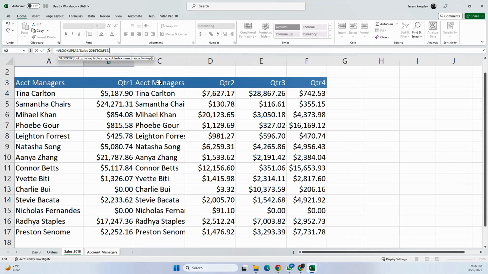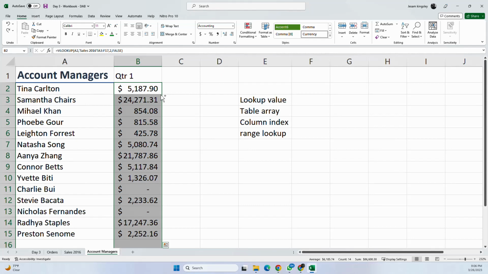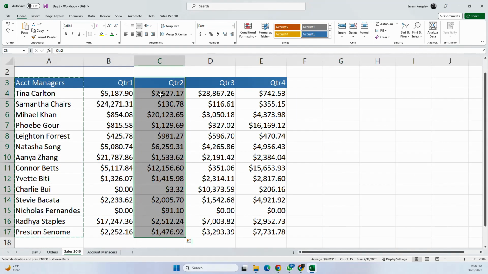From where our lookup value starts, we count 1, 2. What we're looking for is the second quarter, so we have a 2. And then we want the exact match, so we go for false. And we get these values. Okay, I just did that to explain.